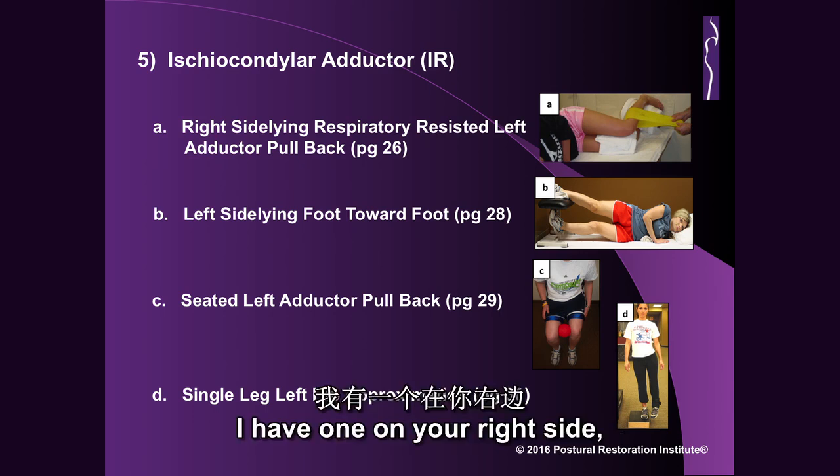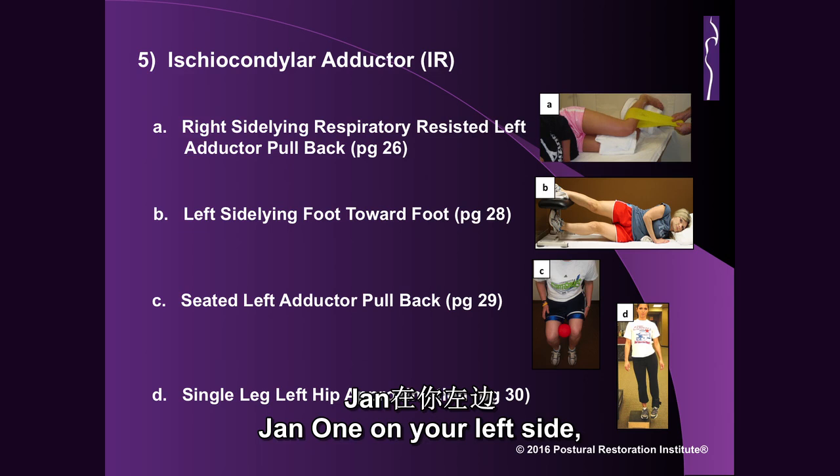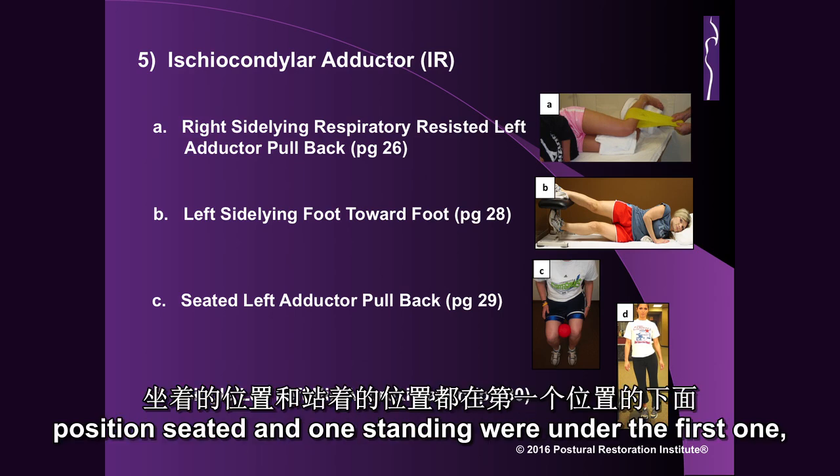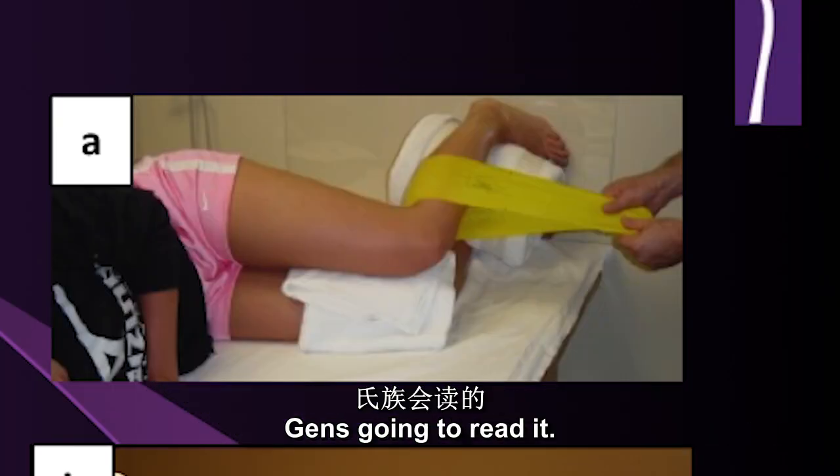I have one on your right side, Jen, one on your left side, one in a left adductor pullback position, seated, and one standing. We're going to do the first one. Jen's going to read it, okay? Sheila, I'm going to have you come on up here. We're going to do it, okay?